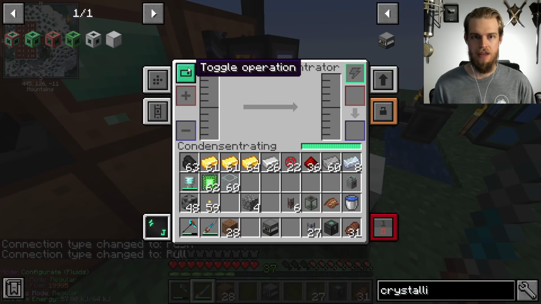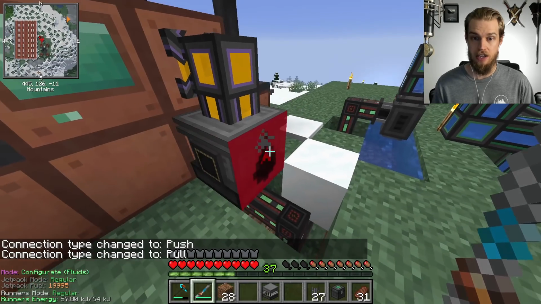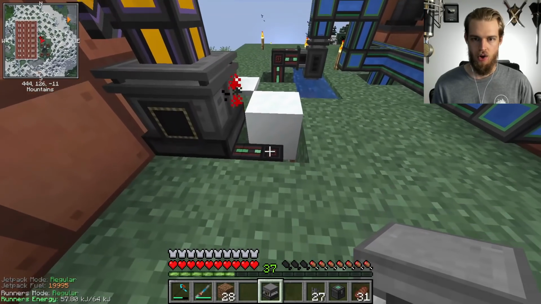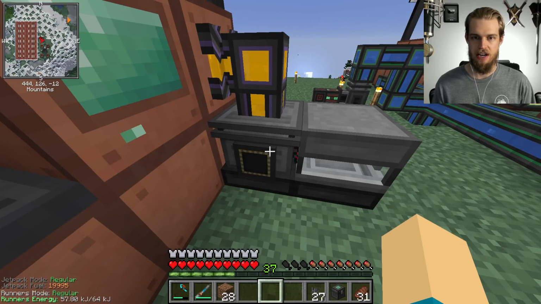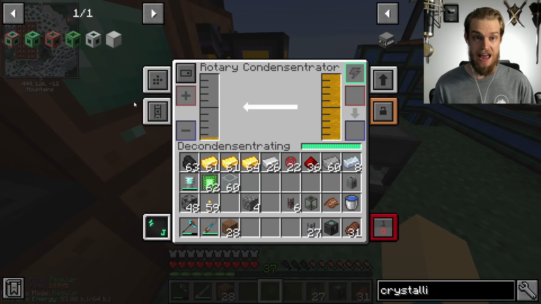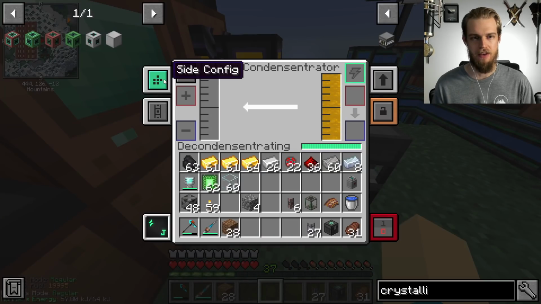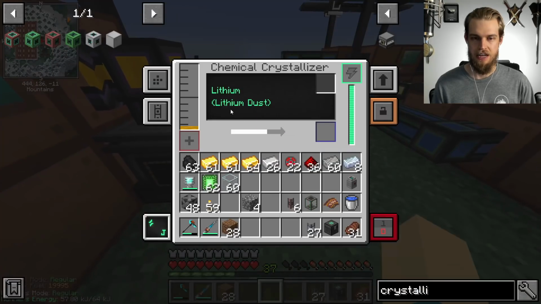There we are. All right, and then if I toggle, it's going to switch it, and it's going to start converting it from liquid lithium to regular lithium. And then if I just slap this thing on right next to it, and if it ejects gases on all sides, except for the top, obviously, we don't want anything interfering with the top, then it's going to start receiving the lithium and converting it into lithium dust.